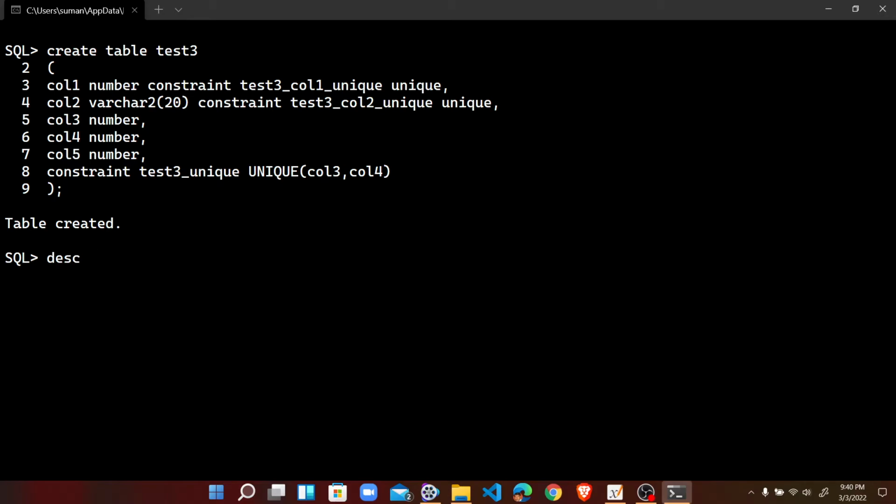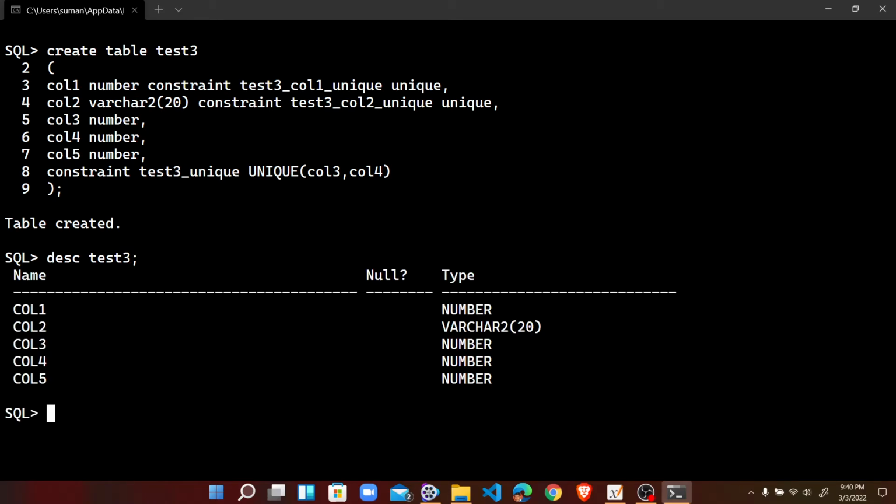Let's check the structure of the table. So test3, but here we cannot check which columns are assigned with unique constraints. Later we will see how to check all the constraints and which columns they are assigned to.